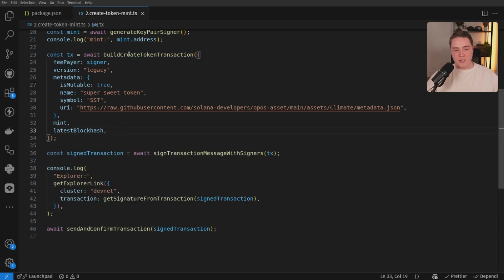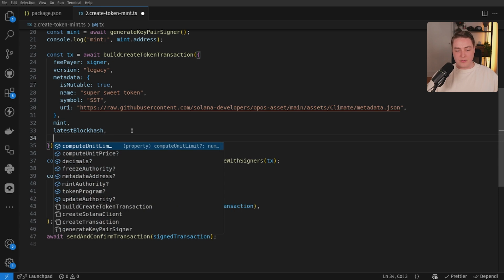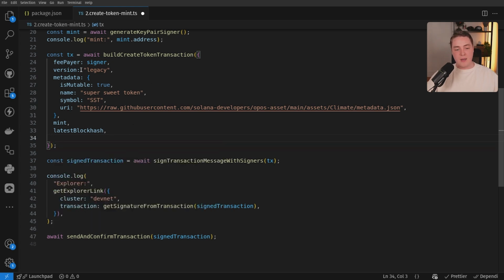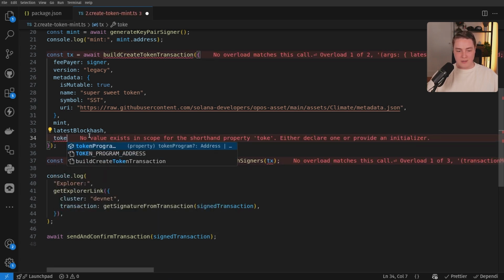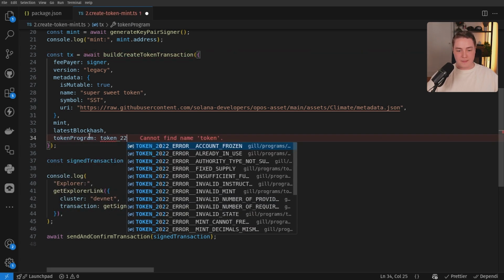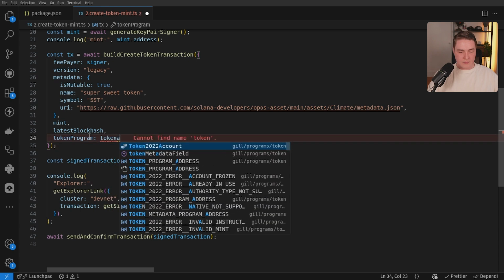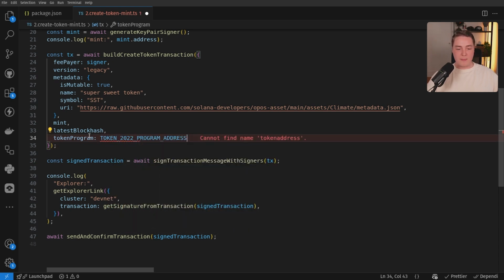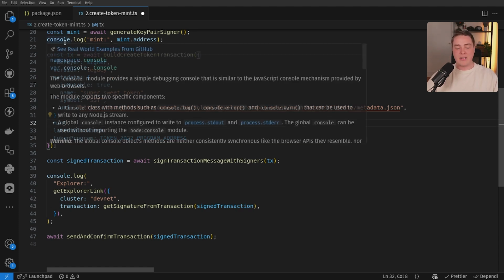Under the hood, this create token transaction builder works by fully constructing the transaction for you and helping you set safe defaults. This will default to the token metadata program using the legacy token program. But if you want to use the Token 2022 program, just use the token 2022 program address, it's that simple. You can just switch the program, and now this transaction will be built quite differently, but it does the exact same thing. You create a token with metadata.